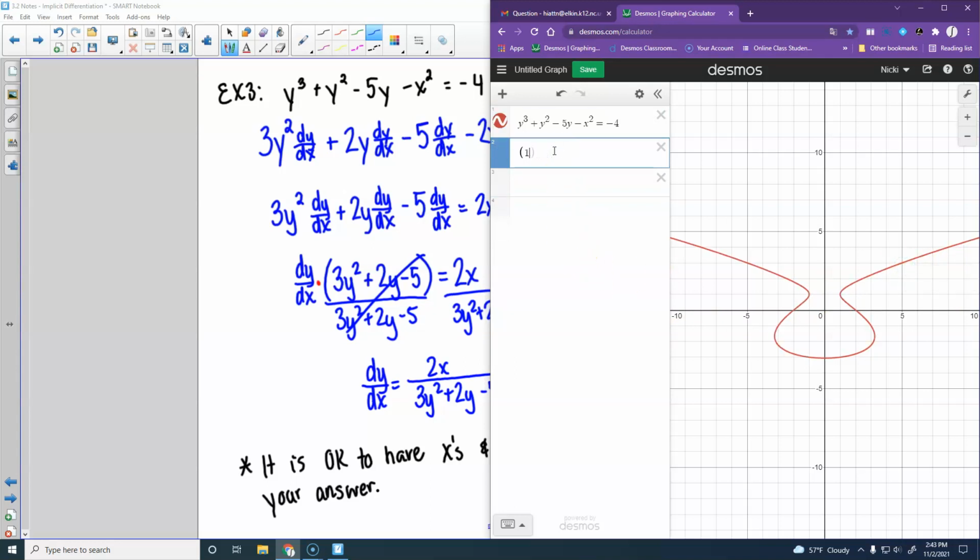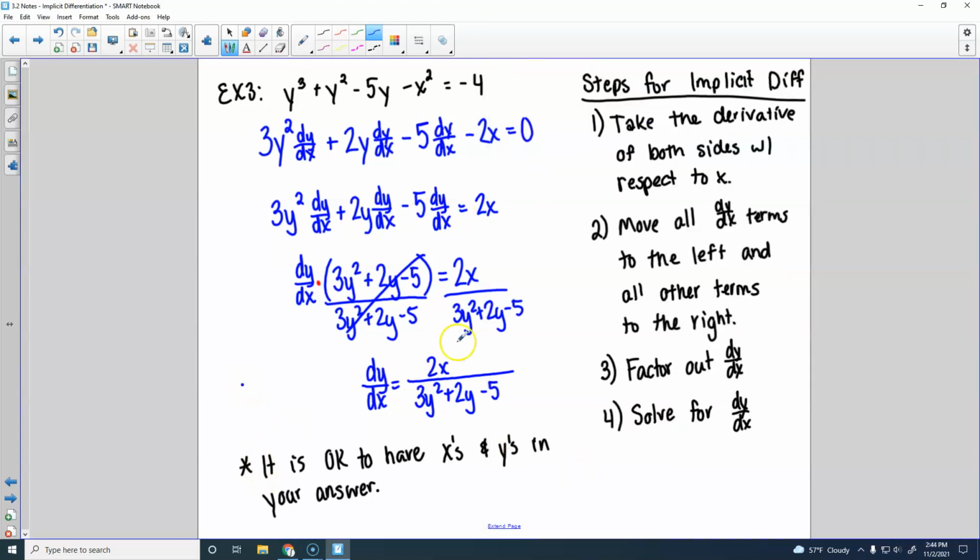It depends on the problem, but without going into too much detail, they'd have to give you a y value here. If they say y equals 4, you could plug 4 into this original equation and find the x that goes with it, and then you could plug both x and y into your derivative, which will give you the slope of your tangent line, and then you could write your equation of your tangent line. But that goes further than we have to on this.